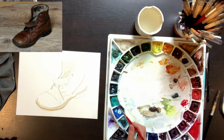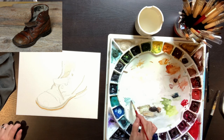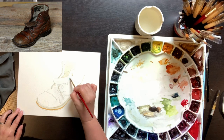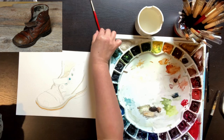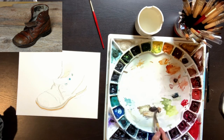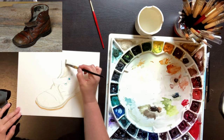I see a few really small shapes through the eyelets of the boots where the laces would go, and I paint them in with watered down cobalt teal blue and manganese blue mixed together. I'm basically looking for all the areas in this painting that are the lightest, and I paint those first.